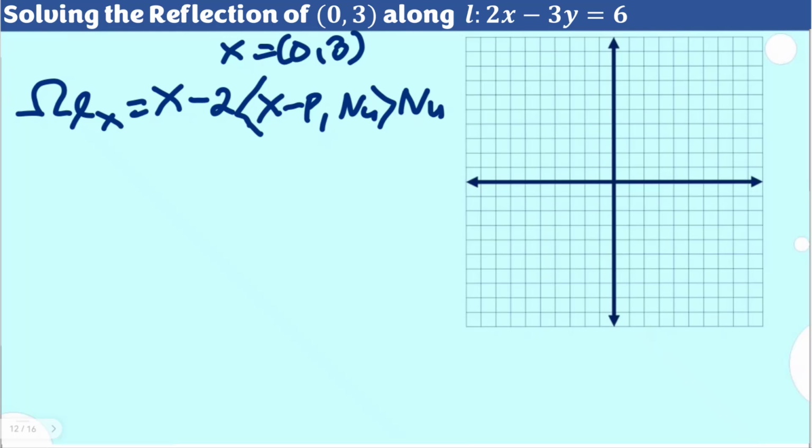yet identified. So we'll be using specific concepts in determining those other details in order for us to determine the reflection of point (0, 3) on the same line. But before that, let us illustrate that here so that we could also be guided with the rest of the predictions or analysis later on.